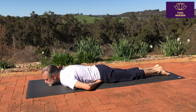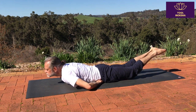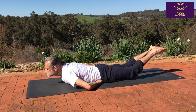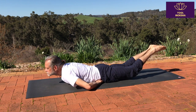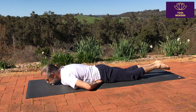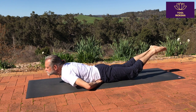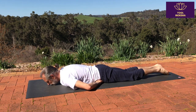Now we're going to incorporate both legs and the chest. So as you inhale, lift legs, chest, look forward, exhale, release. Inhale, legs, chest, chin up, exhale, release. Inhale, lift, exhale, release.